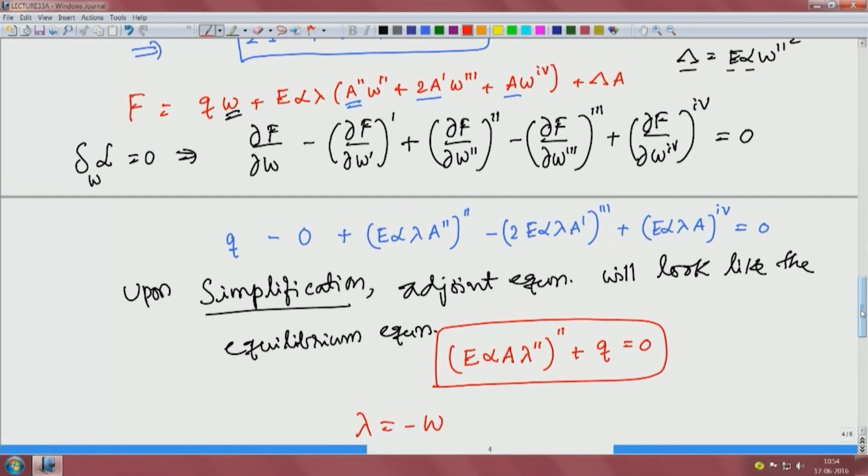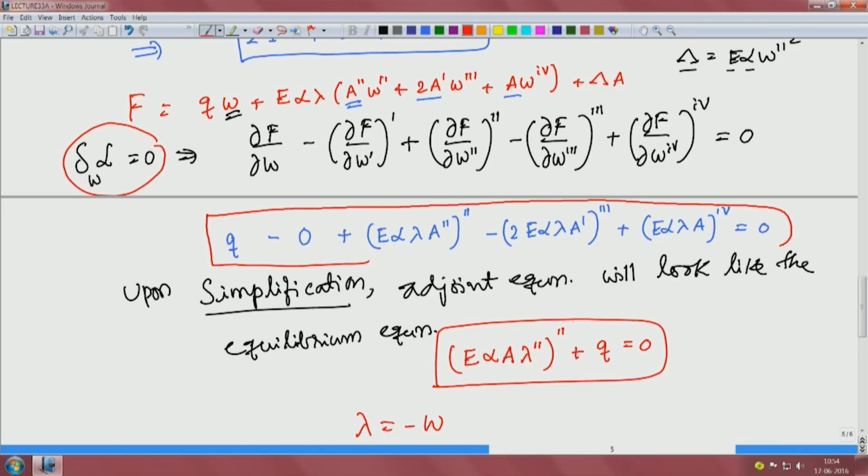Okay. So, we were solving this problem of making the stiffest beam for a given amount of material. We got our design equation, adjoint equation, complementarity condition and the equilibrium equation, and we said that when we looked at the adjoint equation, so let us look at the equation. When we took the variation of the Lagrangian with respect to W, we got an equation that looks like this, okay.